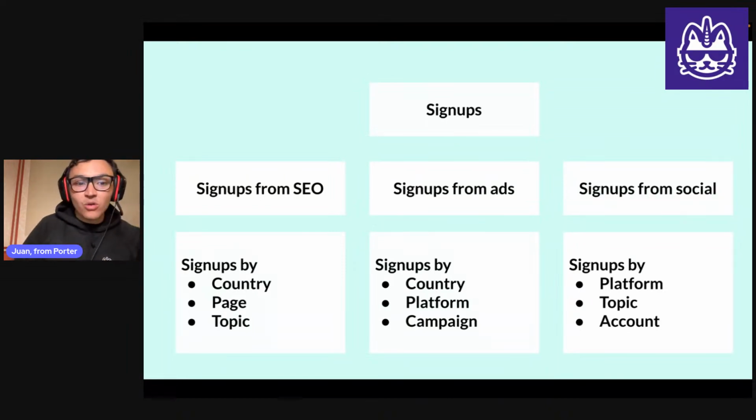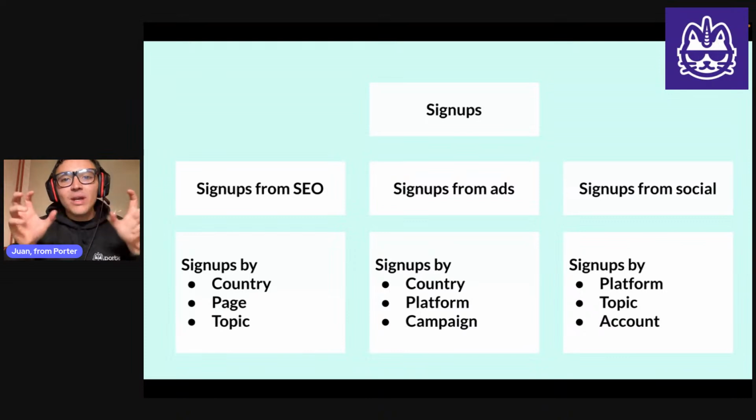When you break down your data to topic, the question is not how do I get more signups, but how do I get more signups for my templates pages? That is more actionable, and you can actually be accountable for this metric, or you can assign someone in your team to be accountable for that specific task or tactic. That's how you analyze data. You break down your data.